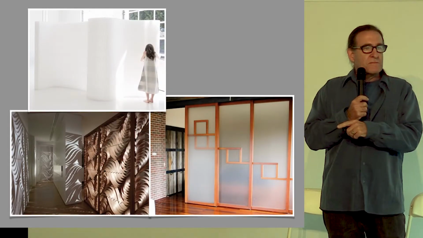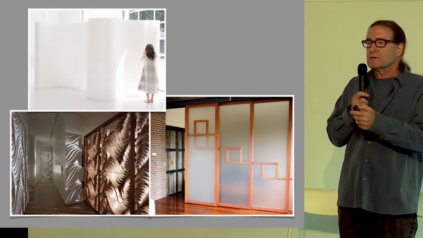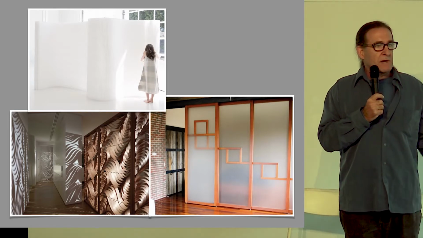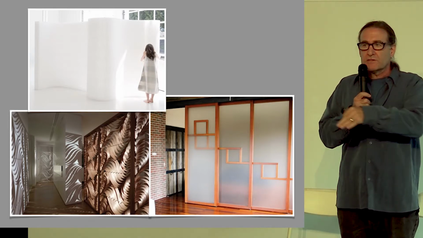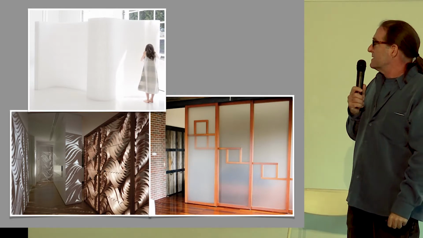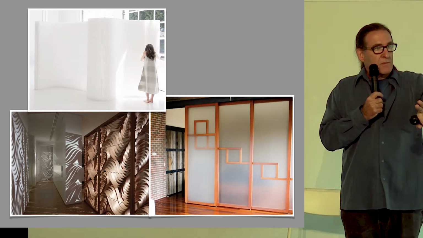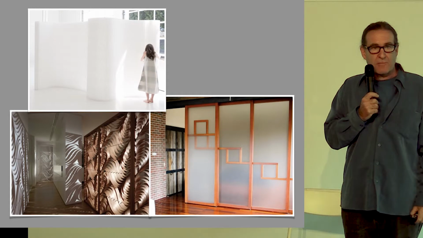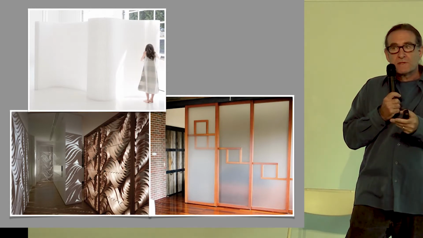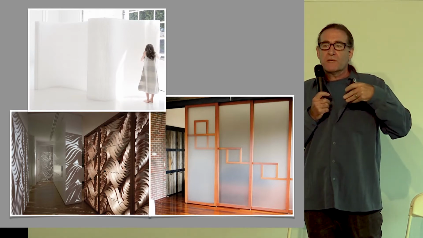Before, I had that one version of a lit screen. It's also possible to get screens that are flexible. The top left is an example where you can make kind of a serpentine or any shape you want out of that one. Permanent panels like the lower left allow daylight to come through and project onto the opposite surface. And sliding panels or folding doors is another way to have a space be multifunctional.